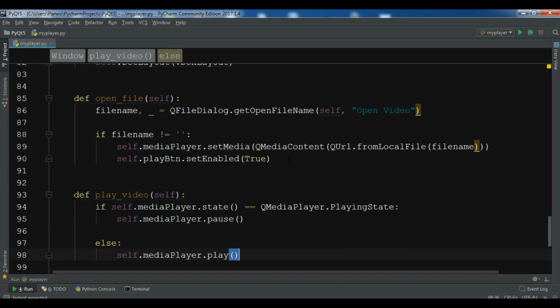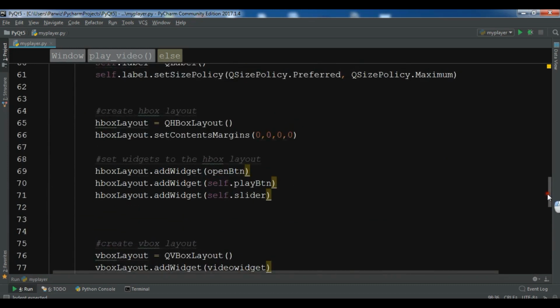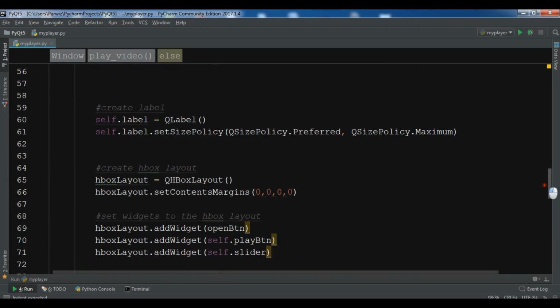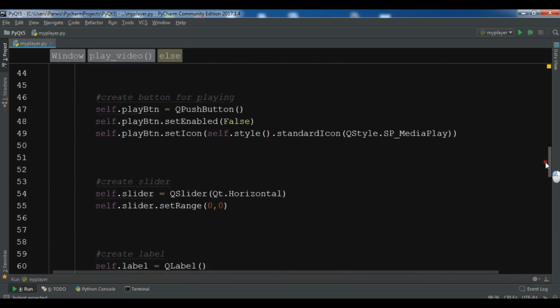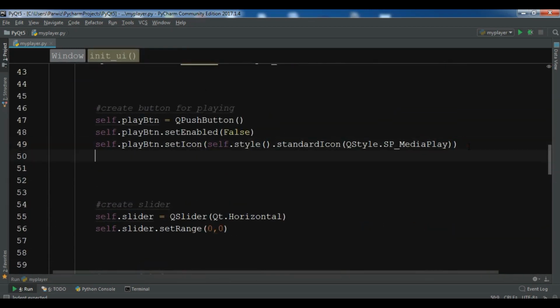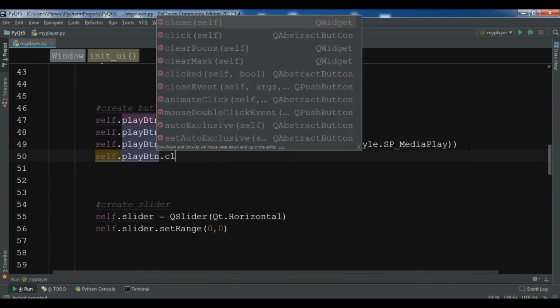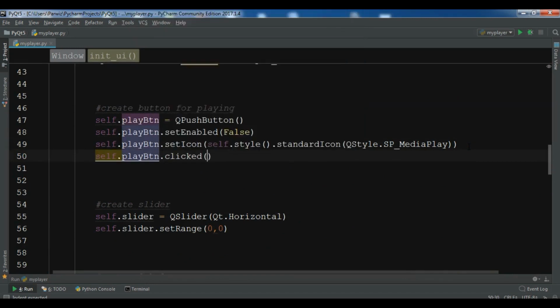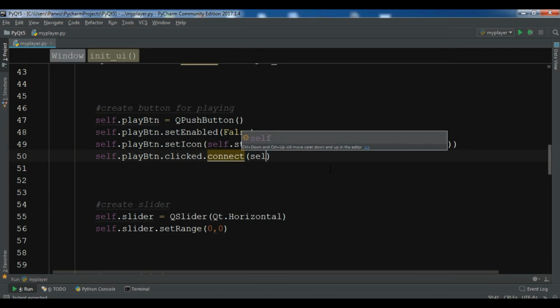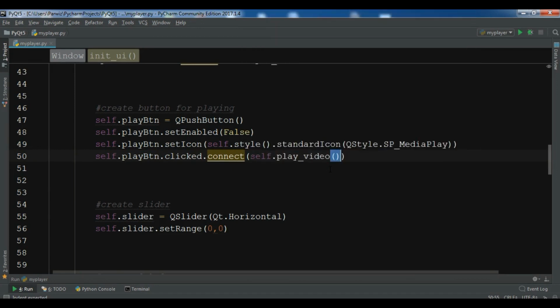Okay, and now I think we have created this. Now we need to connect this to our play button. Where is it? I think it's in here. So self.playBtn.clicked.connect, so this is the clicked signal, and I want to connect my self.playVideo method or slot to the clicked signal.